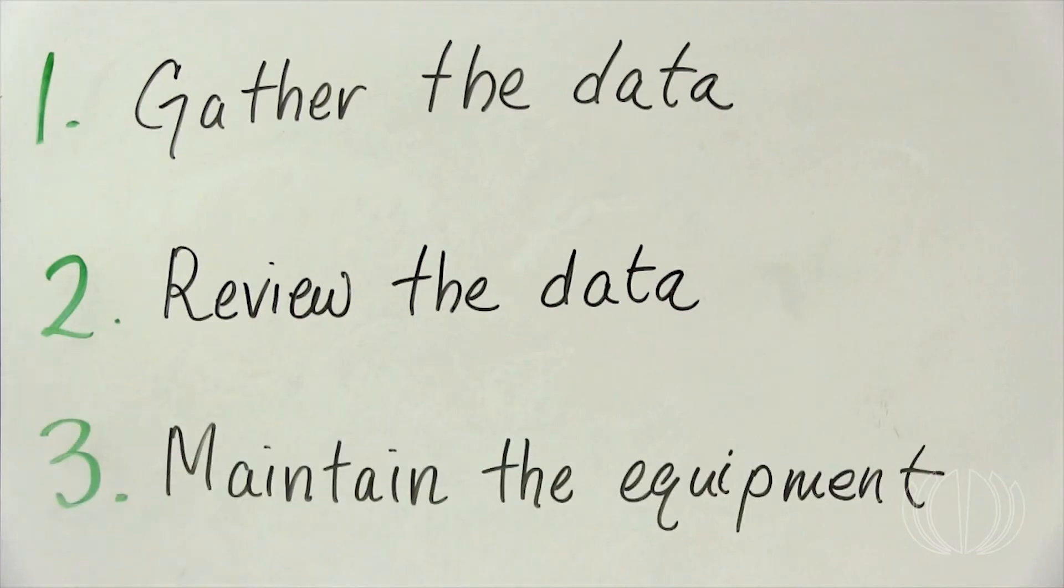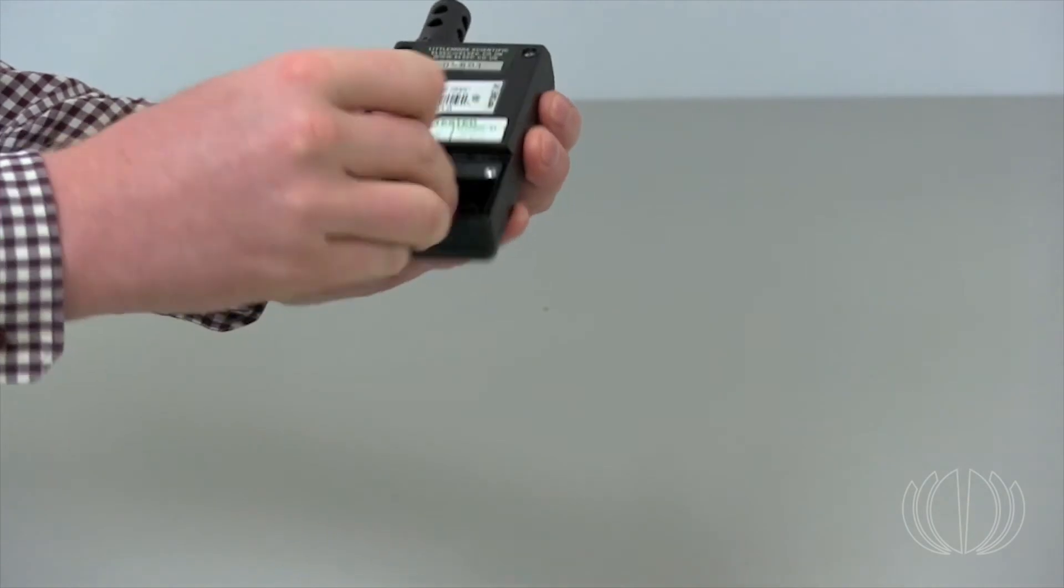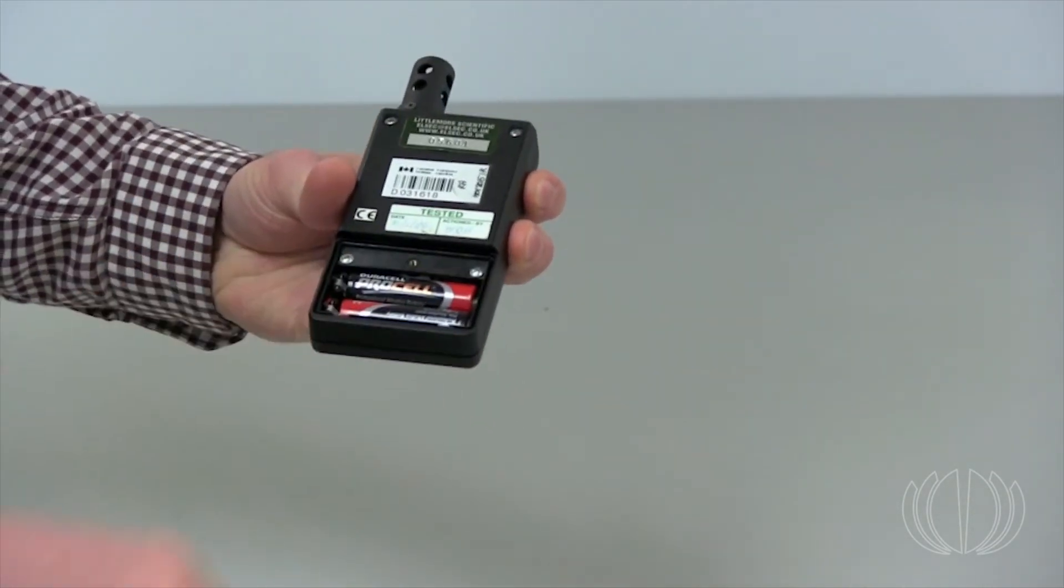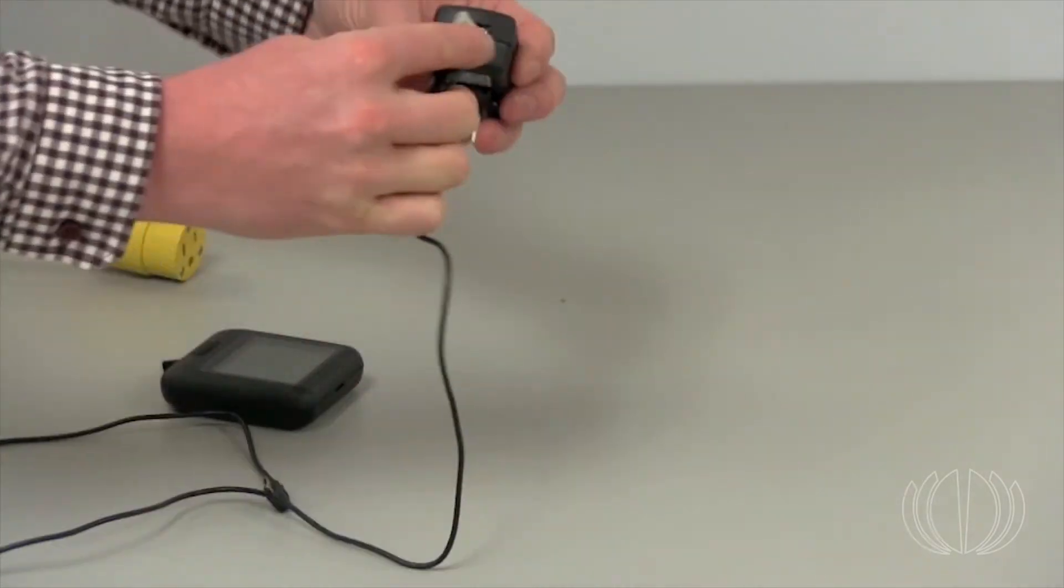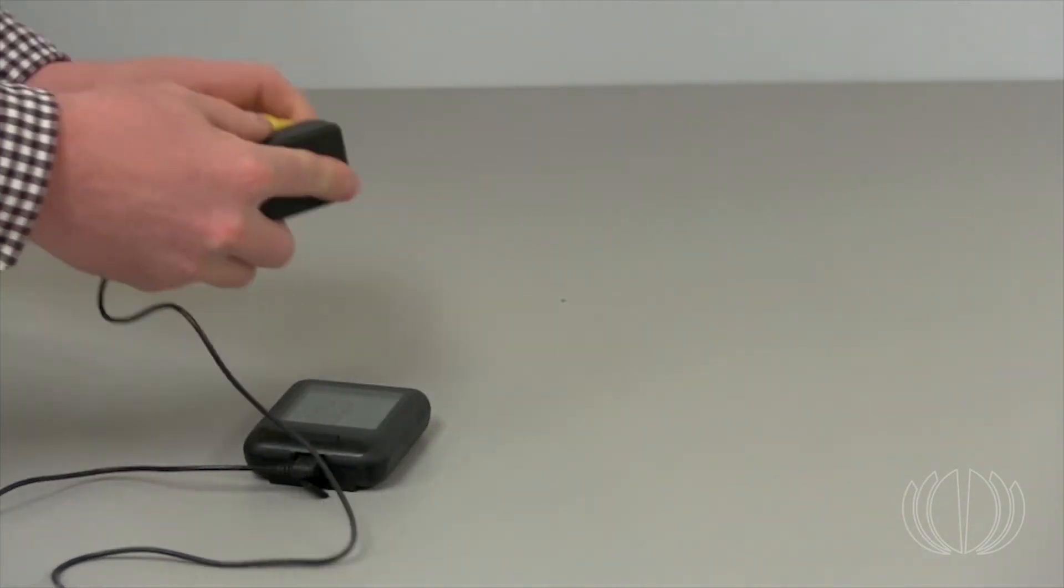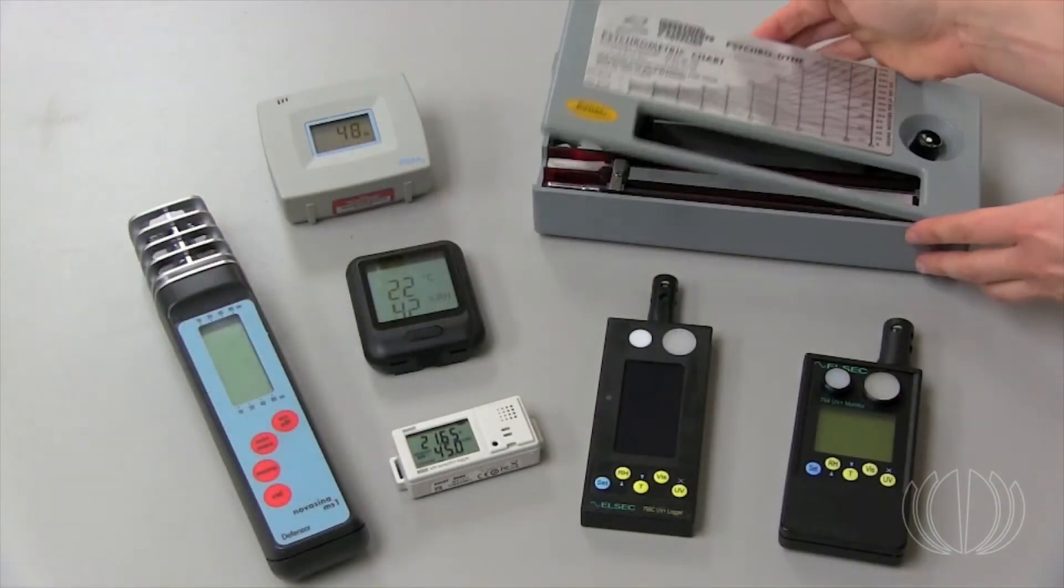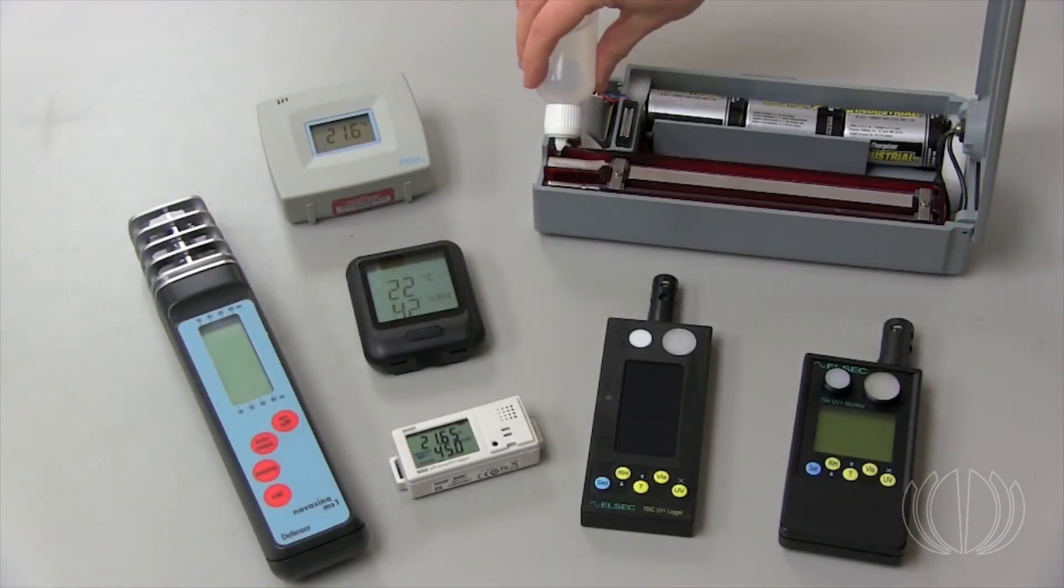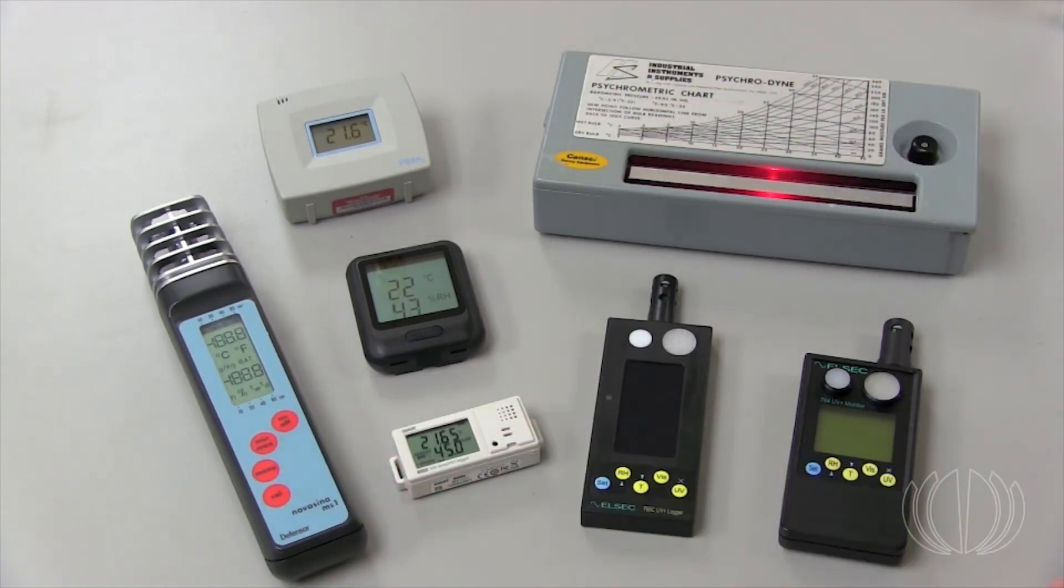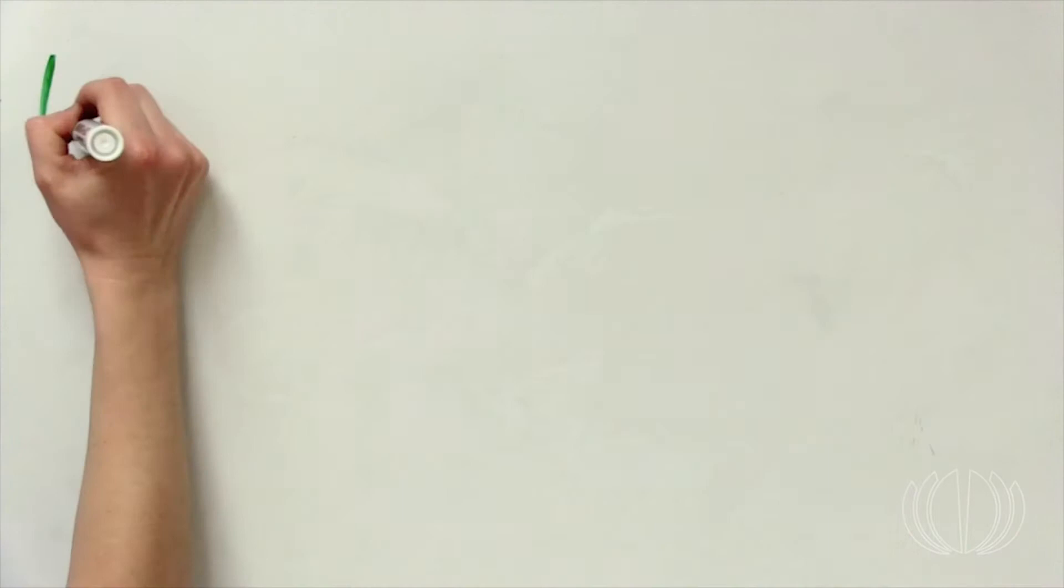Remember that monitoring your environment is an ongoing procedure and it is important that your equipment produces reliable information. Maintenance of equipment ensures that it will continue to function properly. In general, this means ensuring that batteries are replaced or the devices recharged regularly, and that instruments are calibrated periodically so that the measured values accurately reflect actual conditions.